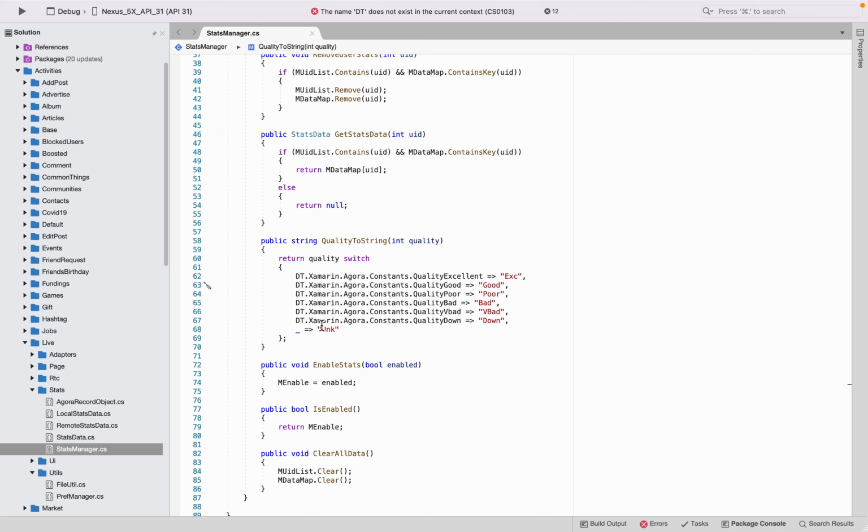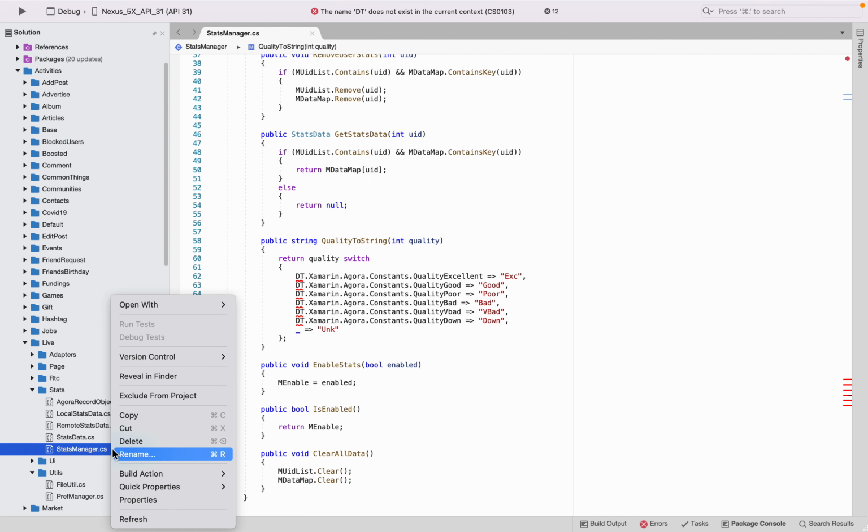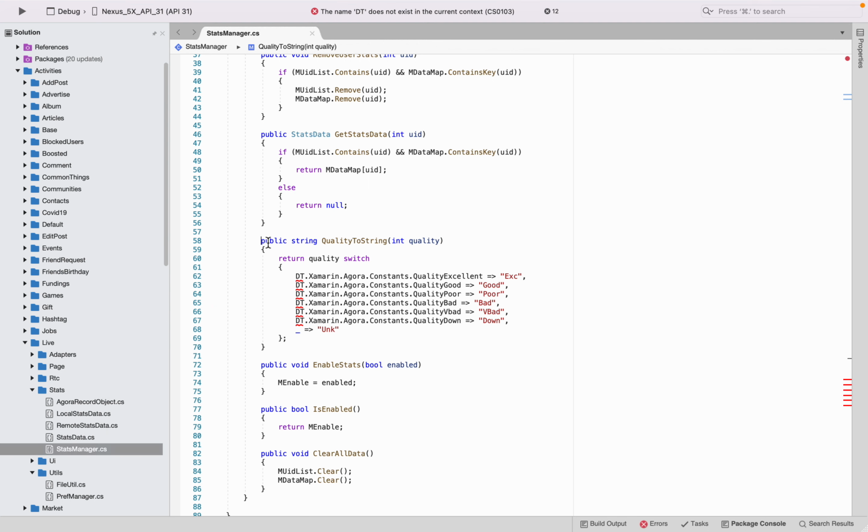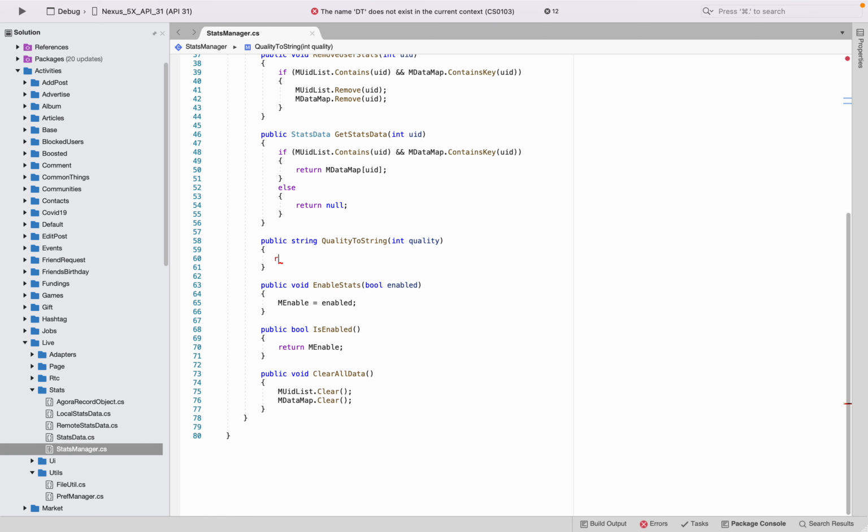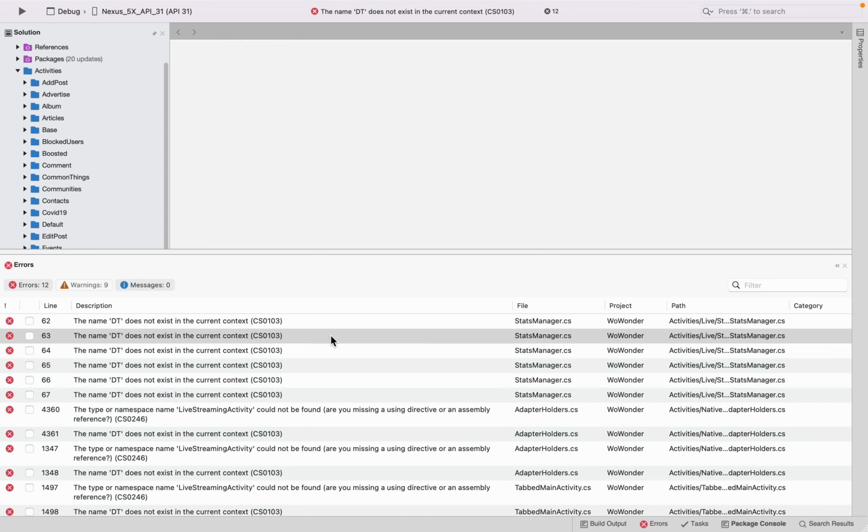Then this is being used by different stats, like if Agora quality is good or not. I can remove that as well, quality to string. No, I don't need to remove the method, just remove the specific code.